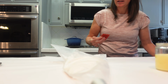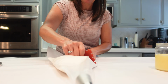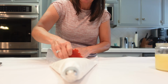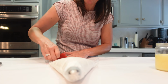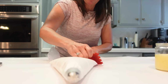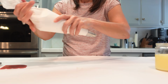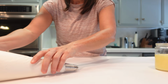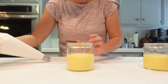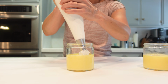So I'm hoping the wickless candle and the use of the wax or the candle melter, the candle warmer, will kind of help that a little bit. So just pressing this down to the bottom. Okay. And we are ready to pipe, so I'm going to just go ahead and start putting my piping towards the edge of the glass first.